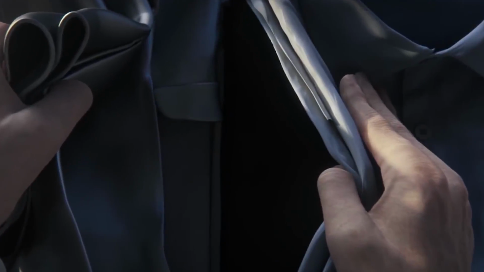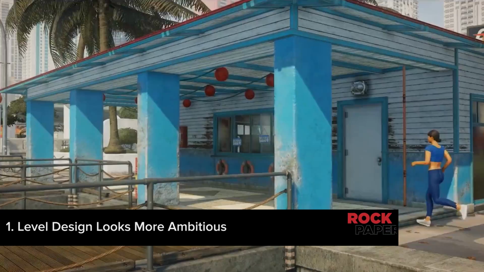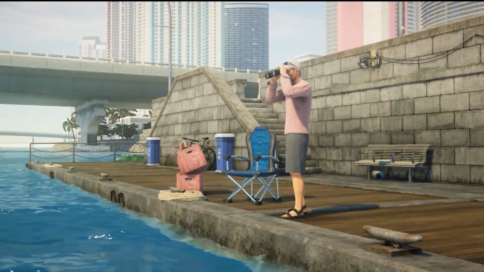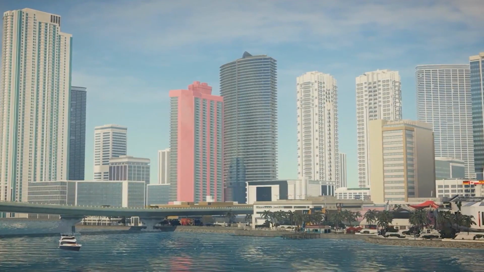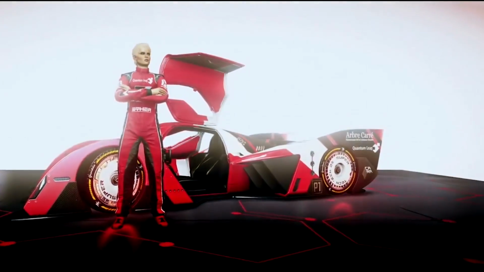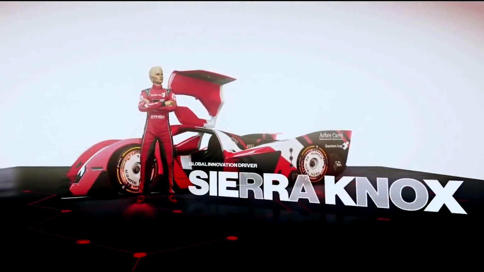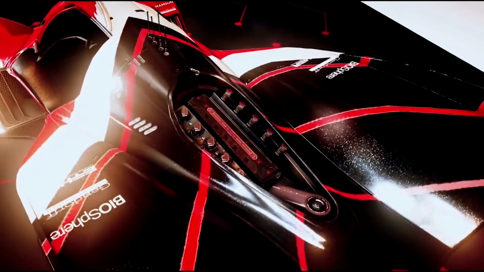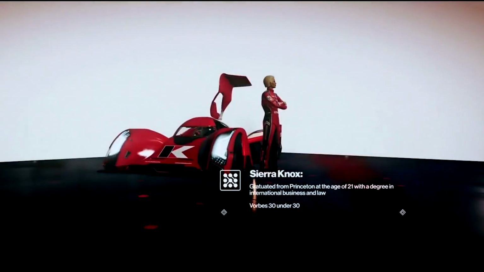Hitman 2. The game is again split into 6 locations, though they will not be drip-fed as episodic releases this time round. The first stage is set in Miami during the Global Innovation Race. Your target? Hot-headed driver Sierra Knox, who has a pretty good defense against Agent 47's fiber wire. She's currently hooning around the racetrack at 100 miles per hour.